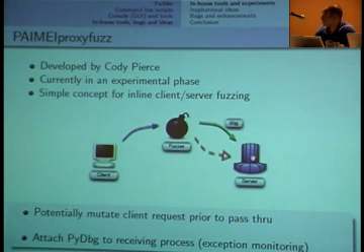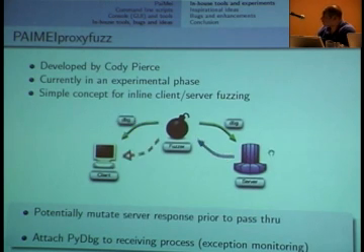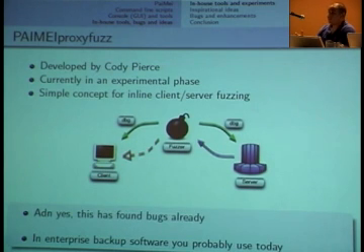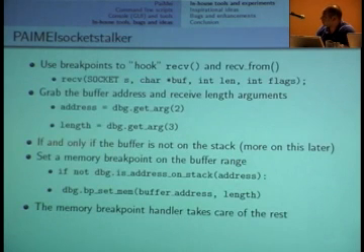And it'll attach to the server, which is receiving that packet, with PaiMei, monitoring for exceptions. And the same thing happens in the other direction. So it'll just keep going back and forth, arbitrarily changing binary. There's some logic that we've added to it. And believe it or not, this has found bugs. We haven't spent enough time to actually make it smarter, but even in its current state, it's found bugs in enterprise backup software you probably use today. So it's very easy bug hunting. You just install client and server, tell them both that the fuzzer is their respective other party, let it run, and then find bugs on that.